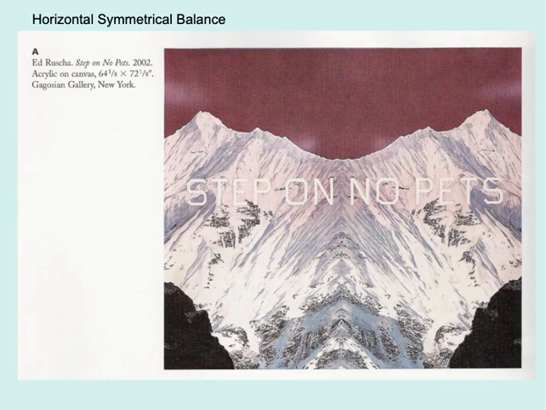This is a wonderful painting by Ed Ruscha, Step on No Pets, which I believe is known as a palindrome. Correct me if I'm wrong there. But what you can see is basically a mirror reflection in the painted mountain. And yes, this is a painting. And the text only sort of reflects, right? And palindromes are spelled the same backwards as they are forwards. So if you look at no pets backwards, that says step on. And he did not reflect the text.